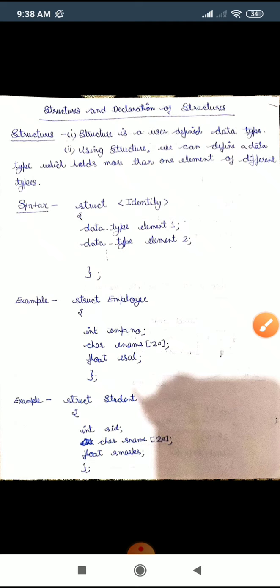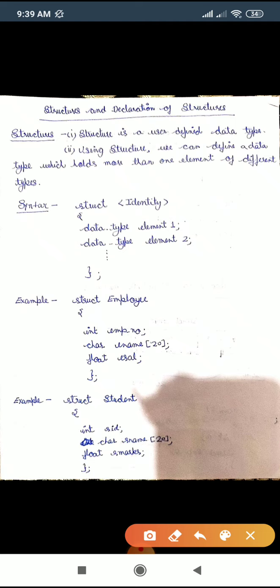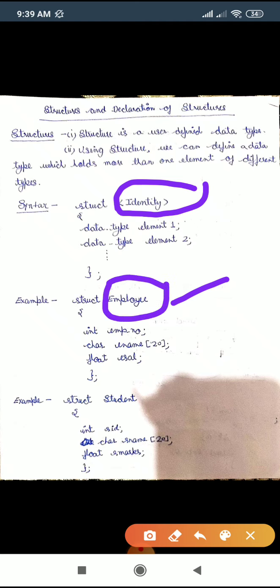So now we will discuss an example of declaration. Here, struct emp. Here the identity of this particular structure is emp. Then there are three elements in this structure, three records: emp number, ename and esalary.